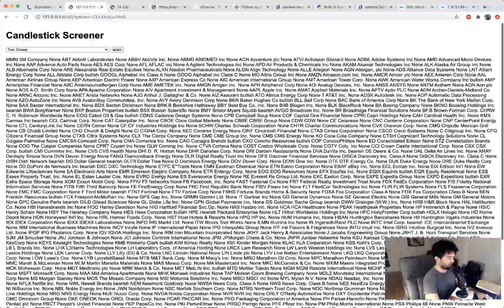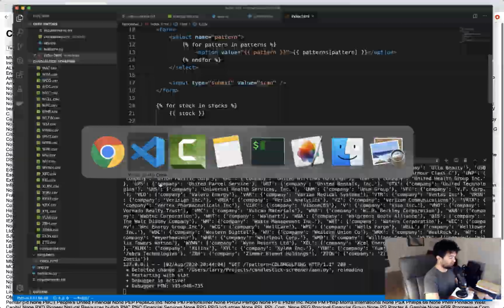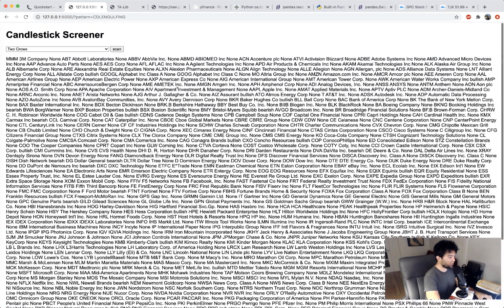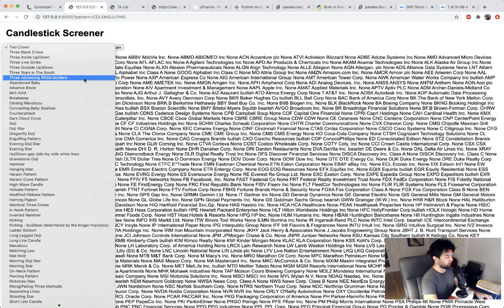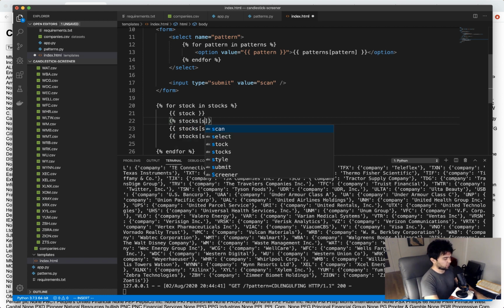And since this is a giant blob here, we want to do a little bit better than that. So we're going to loop through all the stocks. And then since pattern is none when it's not present, we're only going to show the stock when the pattern matches this candlestick pattern here. So I'm going to do if stocks stock pattern, right?